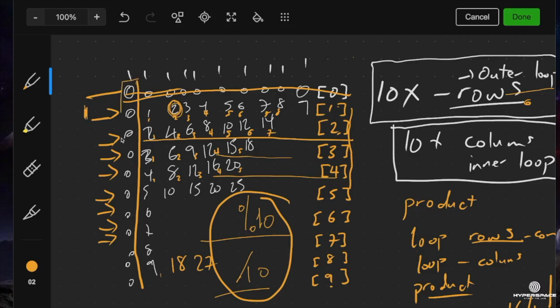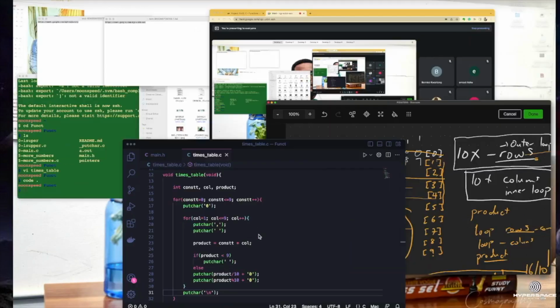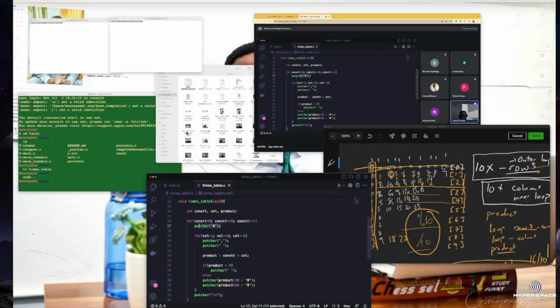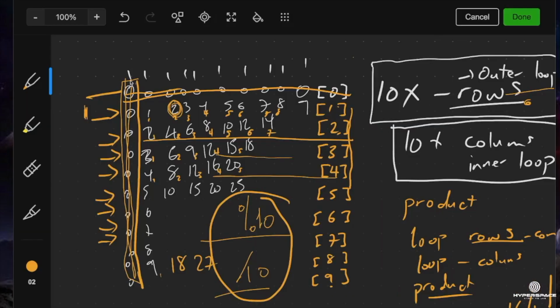Remember that we have already put car 0. So all these 0 for the first column has been taken care of already. So we don't have a problem with that. Keep going. That's what this 0 put car is for. You get it? So this 0 put car 0 takes care of all the first column of our code. So we've already taken care of this. Let me even cancel it so that we know that we are done with this. The outer loop is going to keep printing the first 0 of the columns.